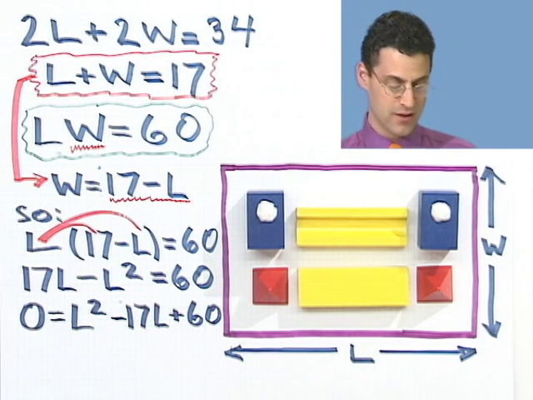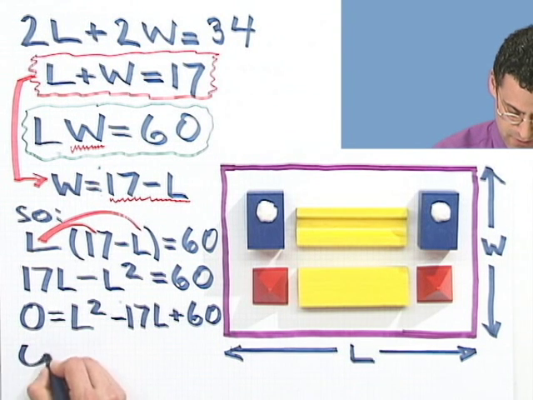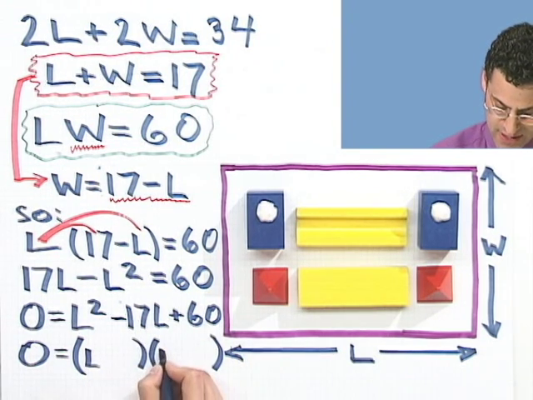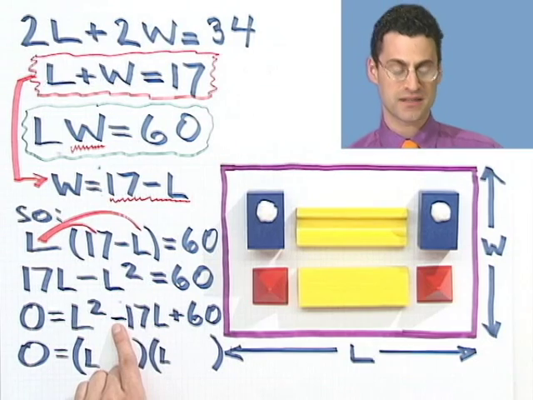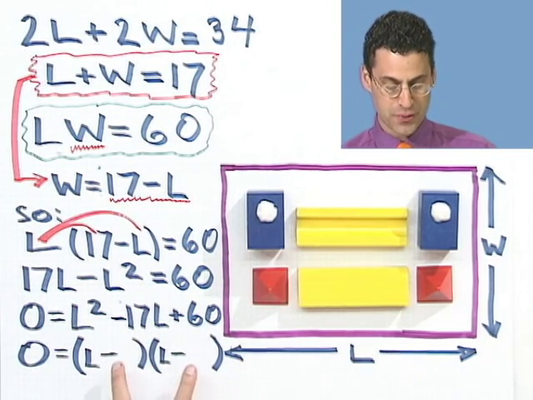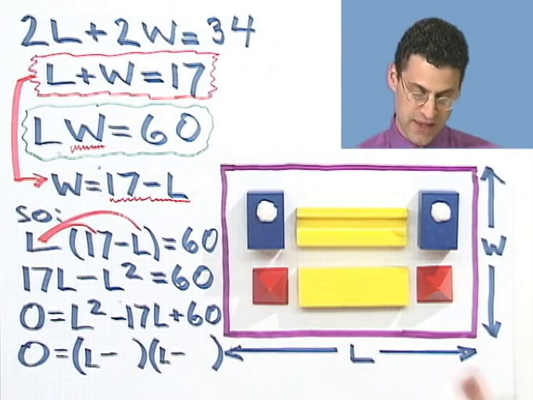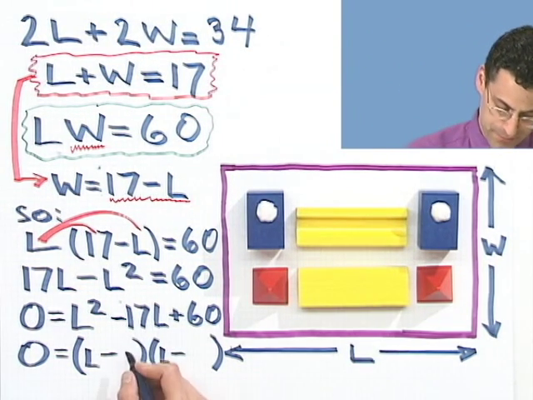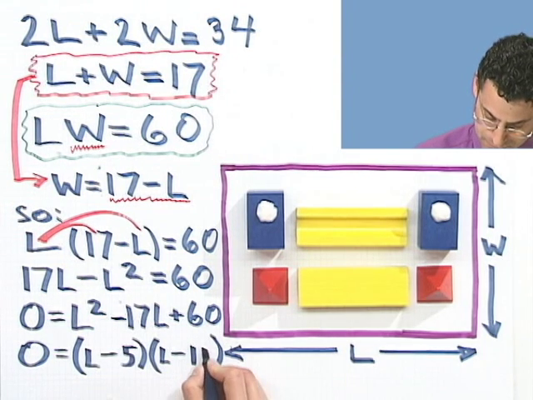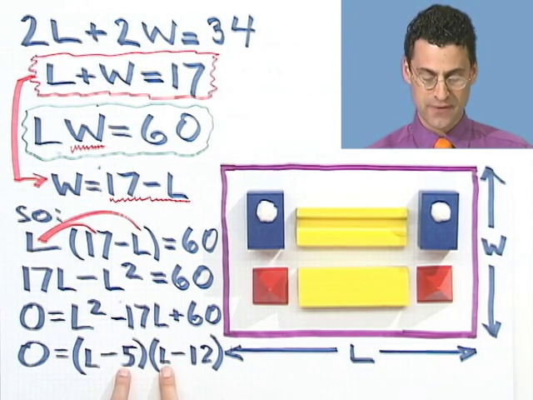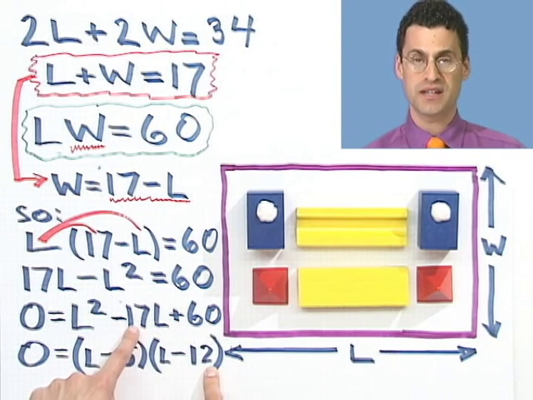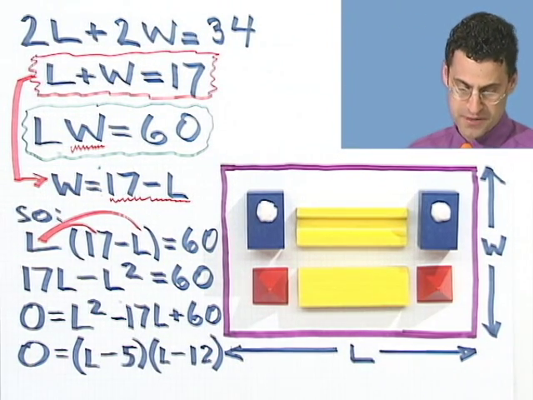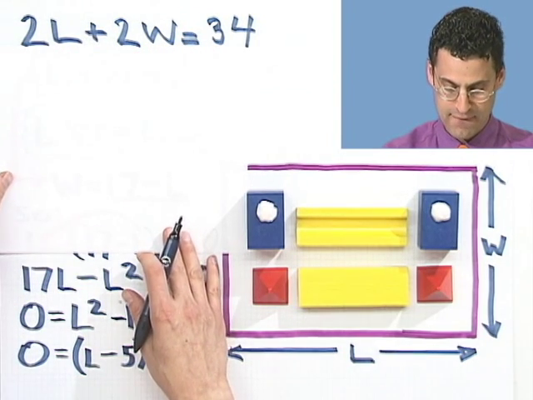And my hope is that this can be factored somehow. So let's see if I can factor this. So I have zero equals. So I'm going to put an L and an L. The plus sign tells me they're both the same. And this minus sign tells me they're both minuses. I need two numbers whose product is going to be 60, but they combine together to produce 17. How about 5 and 12? Because that will give me a minus 5L and a minus 12L combined to give a minus 17L. And minus 5 times minus 12 is, in fact, 60. So this is looking good. Running out of room here. So let me actually just cover up some of the previous work that we have here. Let me just keep going.